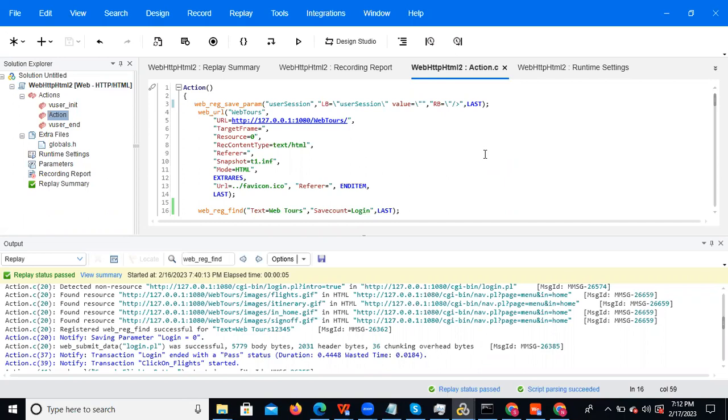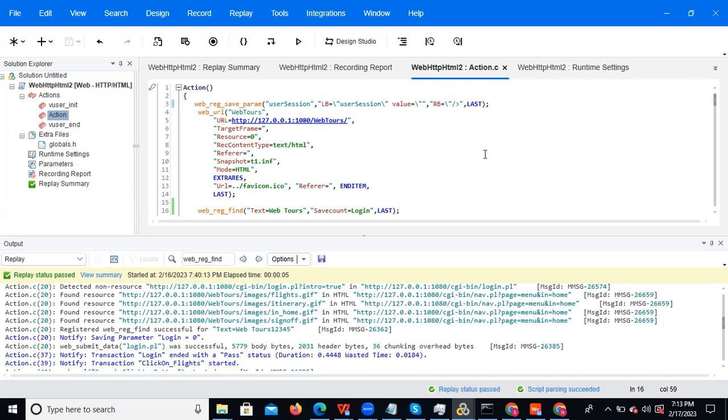How to find the dynamic value? So by comparing the scripts and by finding values which are changing.